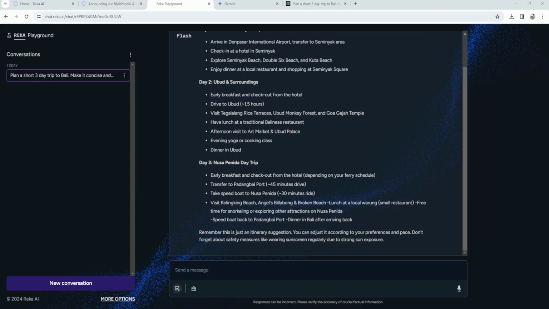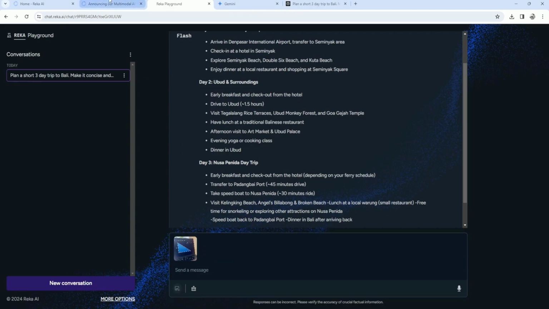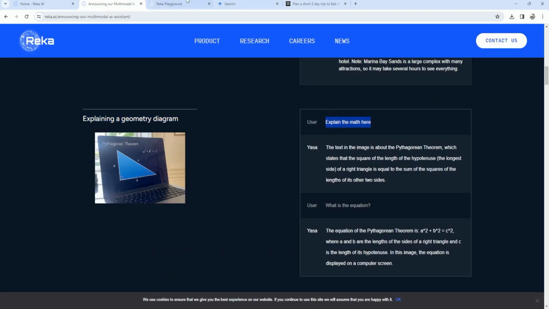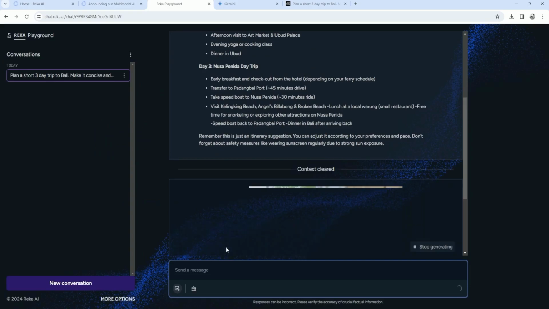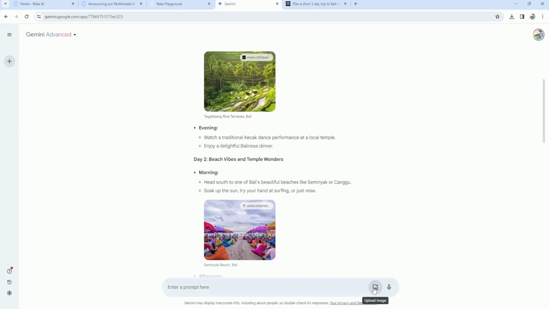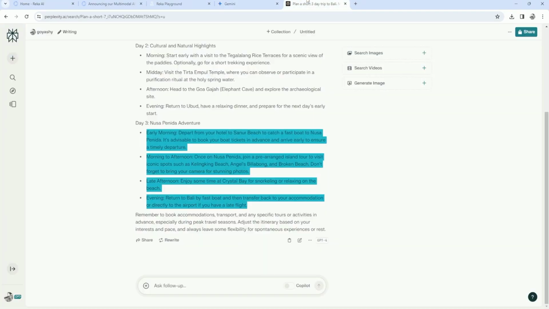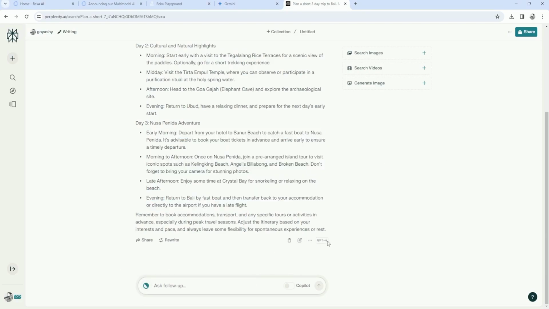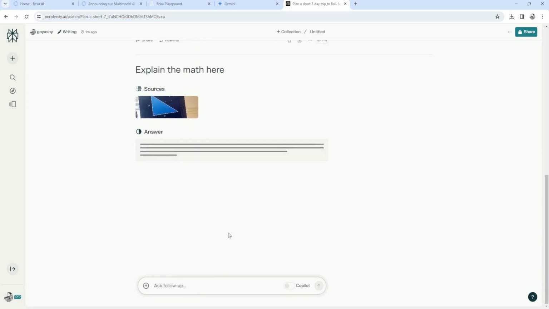Anyway, I'm just going to be selecting the image, and then I'm going to say exactly what the user is saying here, right? So we punch this in and we do the exact same thing on the Gemini Ultra and GPT-4 to see what we get. So, explain the math here. I don't know if I can upload images. Yeah, it seems like I can upload images on Perplexity as well. So cool. By the way, this is where you can see which model was used, right? So you can see GPT-4 was used. We can also use Claude here, but for the sake of this testing, let's just restrict it to these three models.